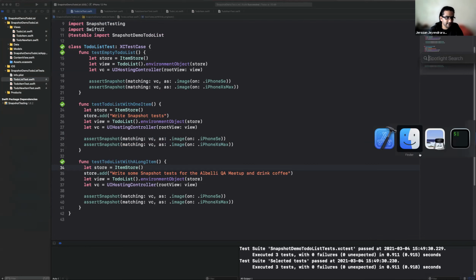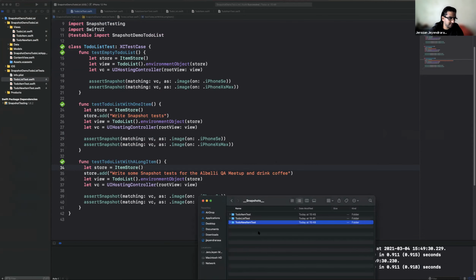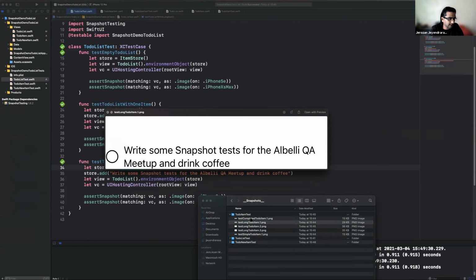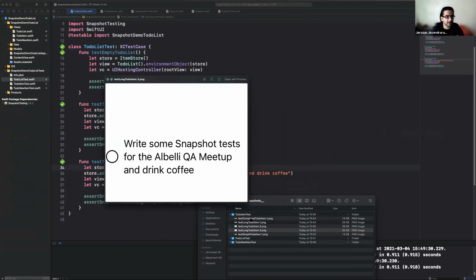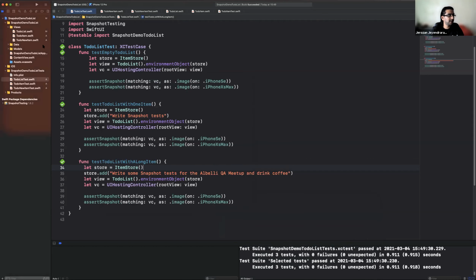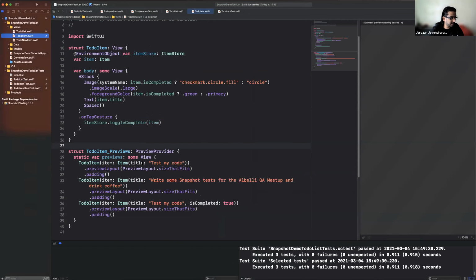So like we have this case where when we have an item and it's starting to be long, like in 3 lines, that doesn't look great. So we can shorten that and expect to always have a 2-line task.